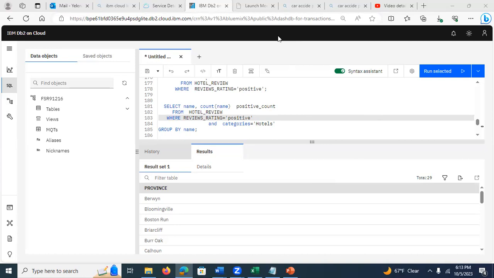So let's see. Yes, the PowerPoint, I'm going to give the PowerPoint to the instructor, and I'm also going to give this code and the data file to the instructor. It will be available together with the recording, but it takes a little bit of time for the recording to become available on the server. So when the recording is available, I'm going to load this.